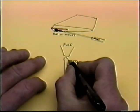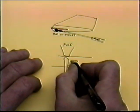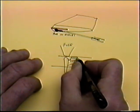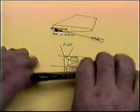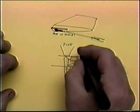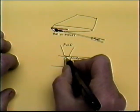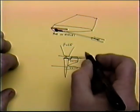I also always make the horn, if this is the hinge line, I try to get the horn, now see I've shown this incorrectly, I try to get the horn up closer to the hinge line. As you put this further and further back away from the hinge line, you get some funny exponential. You get the best, I feel, from about 12 or 13 years of doing this and retrofitting a lot of ships, when you can get the attachment point at least an eighth of an inch from the hinge line. That seems to work well.